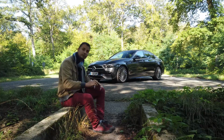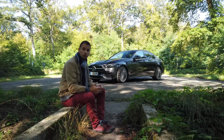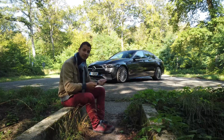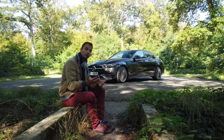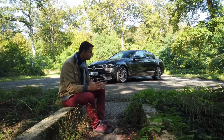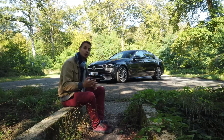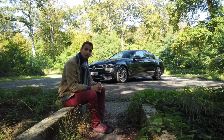These 19-inch rims nicely fill the wheel arches. Indeed, it made the car a little bit firmer than if we had 17-inch rims, for example, with tires or sidewalls that would have been a bit wider. It would have made the car a bit more comfortable. On the other hand, it added some dynamism, especially in corners. So, the car's a mix between comfort and dynamism. I used to think of Mercedes as being a bit more comfortable, which it could have been with slightly smaller rims. But on the other hand, I have to admit that I would always choose this side for the style, which is definitely nicer.